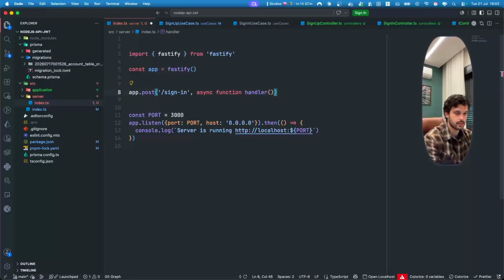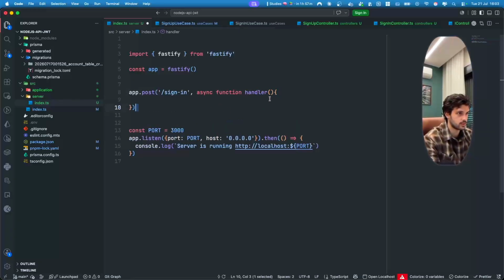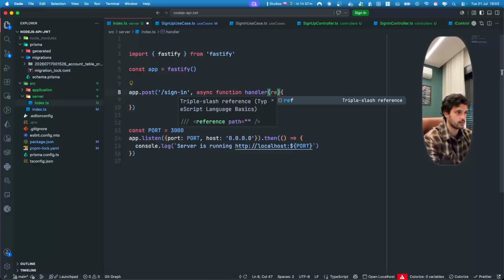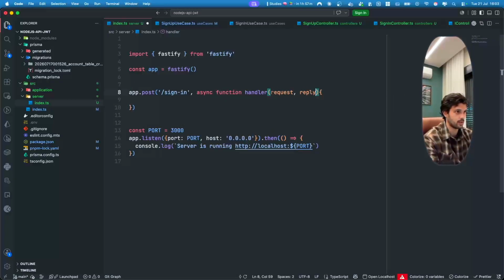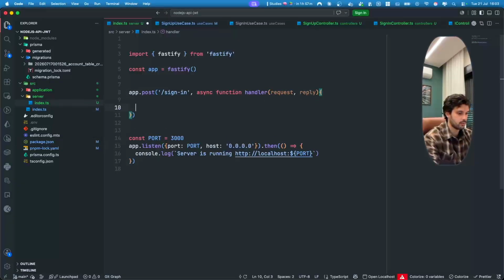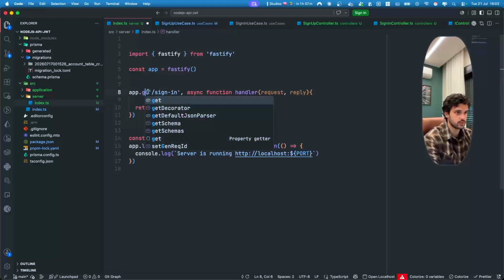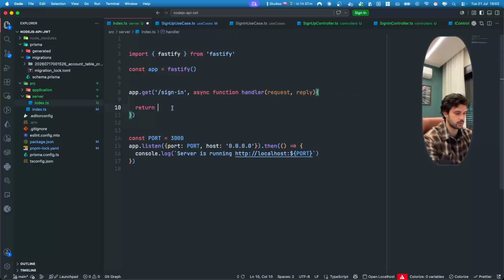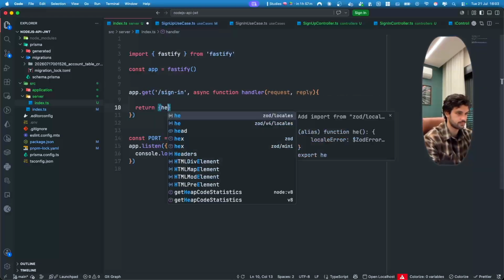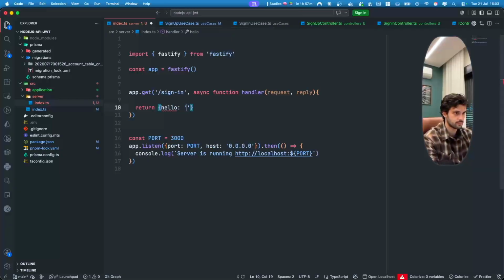And this handler function, as you can see, we can also add a request, and here we have a reply, both from Fastify, okay? And if you want, let's just try something, like we can just do a return, something like hello world, like this.